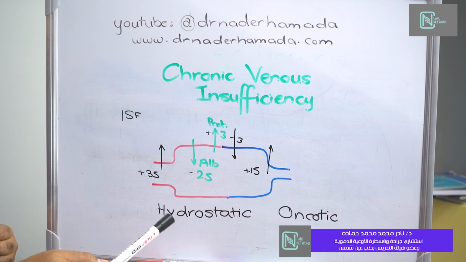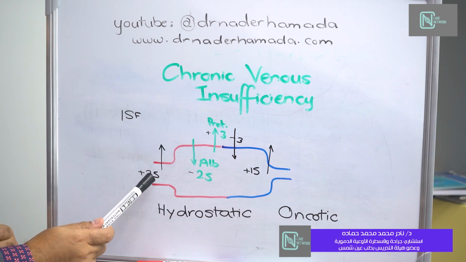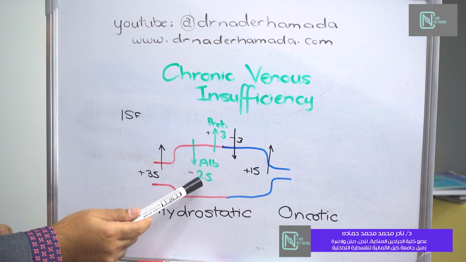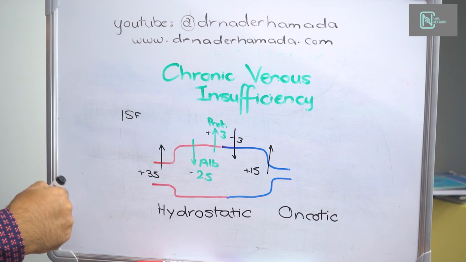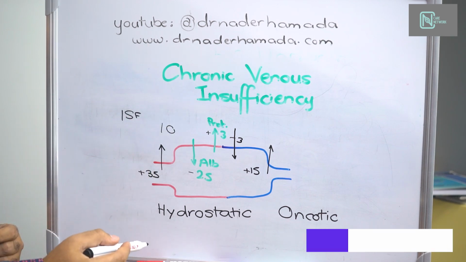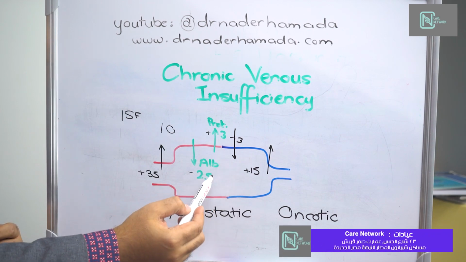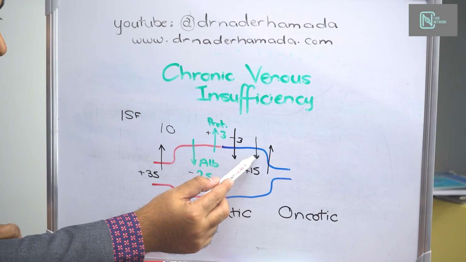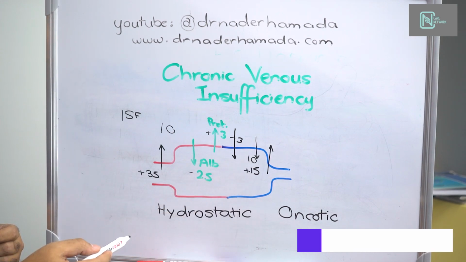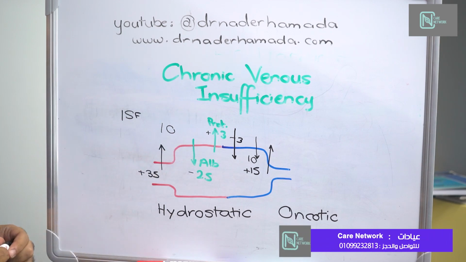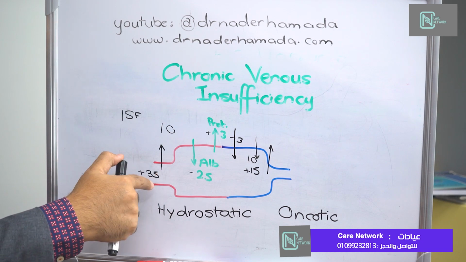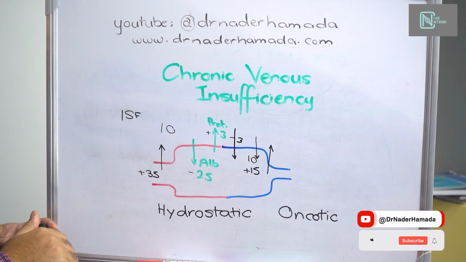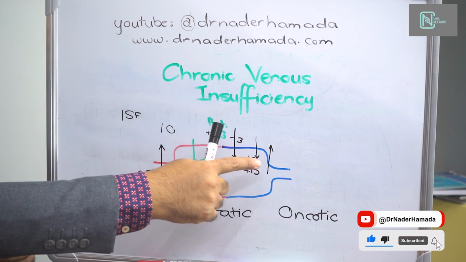So classically, we were teaching the students that when you have this driving force of 35, the fluid will filter towards the interstitial fluid, while the albumin tries to get fluid inside the capillary by a force of 25. So the net result is that the fluid will come out here by a pressure of 10 millimeter mercury. On the other side, the albumin is dragging more fluid towards the venous side than the hydrostatic pressure of the venous side, so the fluid will come back inside the vein by a 10 millimeter mercury force. This is how the exchange of fluids, nutrients and gases occurs. The fluid filtered on the arterial side carries oxygen and nutrients to the cells, and the carbon dioxide and metabolites come back to the circulation from the venous end.